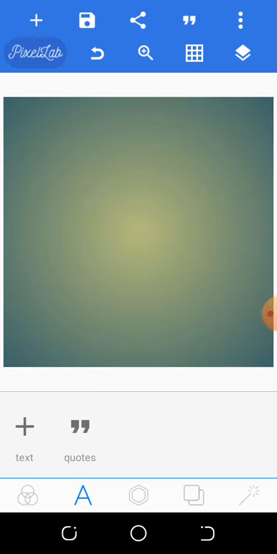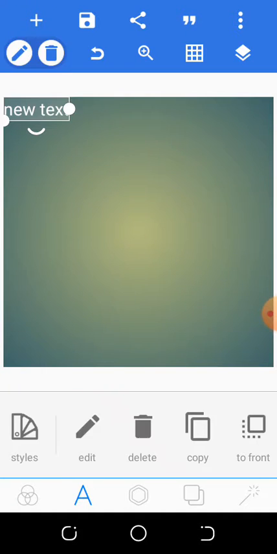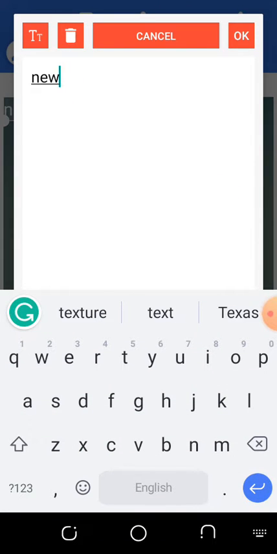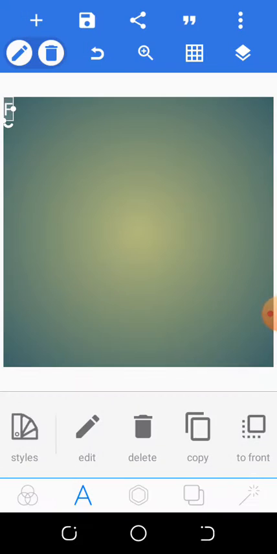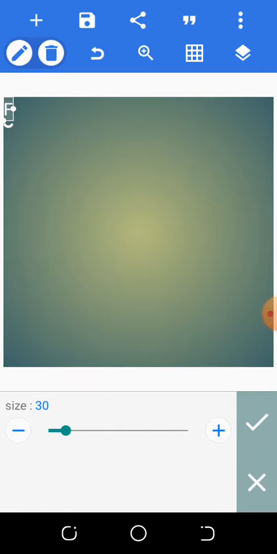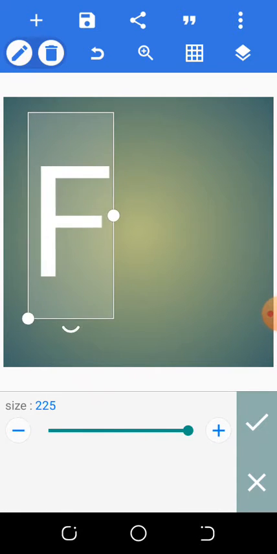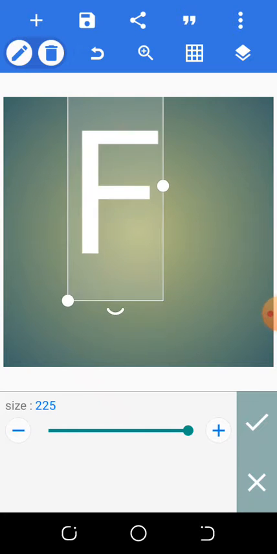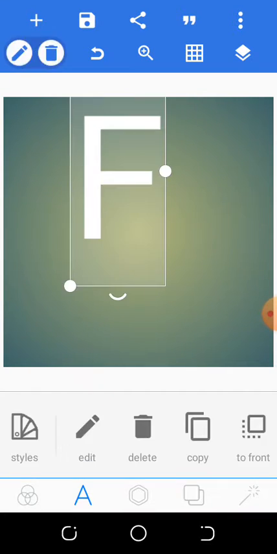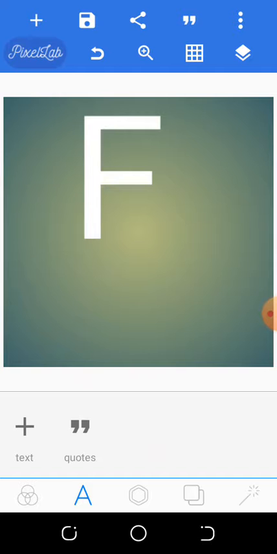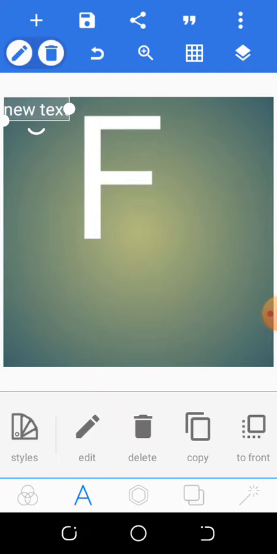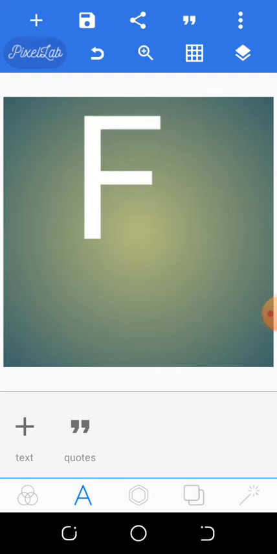So let's just use Francis Farm Tips. You can see we bring out our F. First of all, we click on the text, then click on edit before we type in what we want to type.